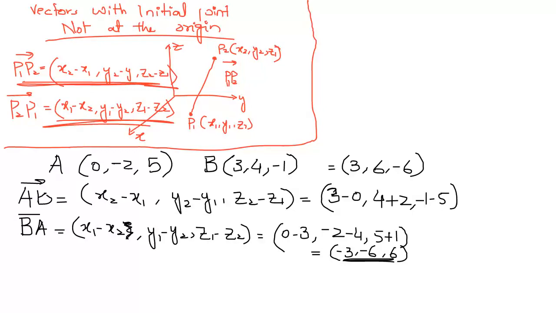So how can we find the norm of a vector? We have a formula for it. First, we have to know what a norm is and how we can find the norm of a vector. So how can you define the norm of a vector?